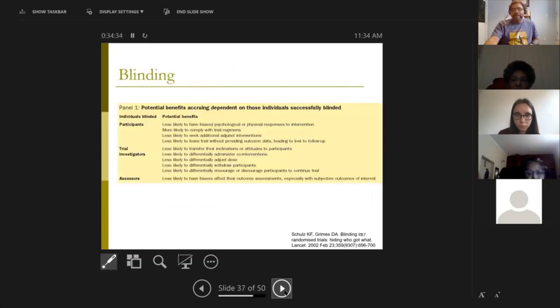Lack of blinding can cause bias. We call that information bias because the information that an unblinded patient is providing might be different from what a blinded patient might provide. Or the information sought by an interviewer might change depending on them knowing who is getting this drug or placebo. The probing we do, we might probe them differently if we knew one was on the drug and one was on the placebo. So to avoid this kind of differential information or information bias, we like to see blinding.